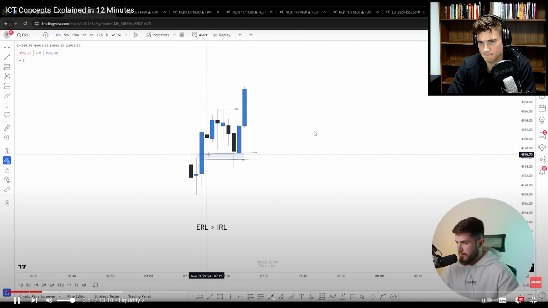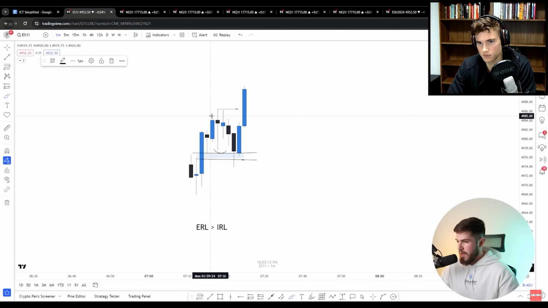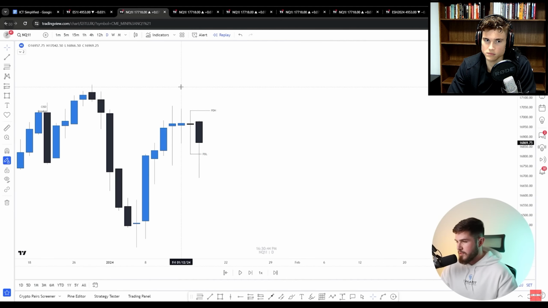The gap between a candle's wick and the wick of the candle after it is a fair value gap, and that is also called internal range liquidity. External range liquidity can be any high or low, meaning any candle that has a higher low on either side if it's a low, or any candle that has a lower high on either side if it is a high. So that is external range liquidity, any highs or lows. The market is always going to travel from internal range liquidity, or fair value gaps, to external range liquidity. When the market hits external range liquidity, you can look for the market to come back down to internal range liquidity. So next, we're going to talk about time-based liquidity.